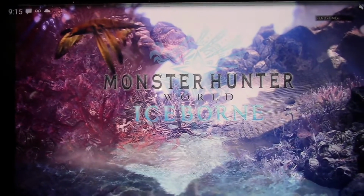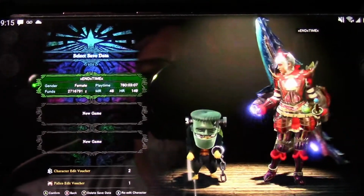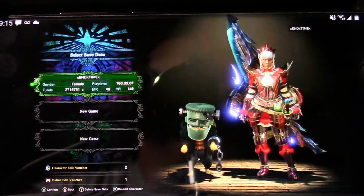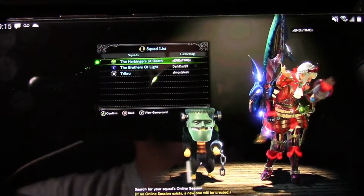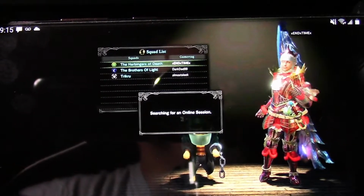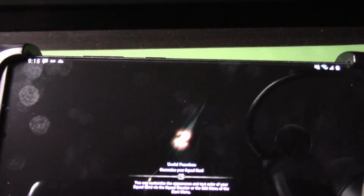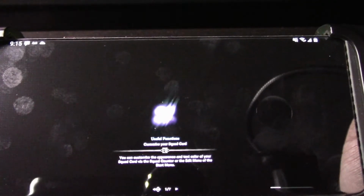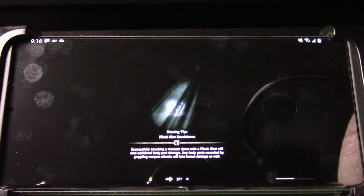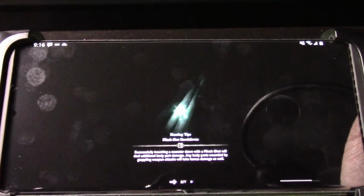So press any button. We're going to do so. Start game. And that is my character right there. The Palico. Got almost 800 hours of game time in. And this is just to show you that it does boot up. And you can actually start up the game and tilt the game again to get my face off of the reflection. Please excuse all the fingerprints. No matter how much you wipe down these screens, they're like print magnets.